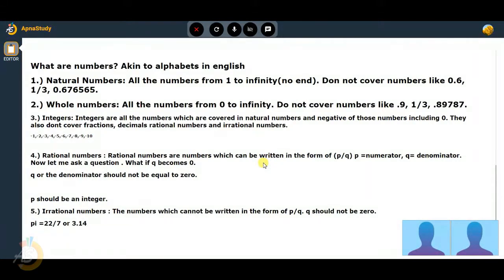Because we don't know the extended value. The value you have been taught in school is up to 2 decimal places, 3.14. We know that it is possible to write it as a rational number by dividing by 100 and shifting the decimal places: 314 by 100. But as we know, the value of pi never ends. For example, if I write 3.14 and anything after that, so this is the value, it keeps on extending. There is no end. So is it possible now to write it as a rational number?